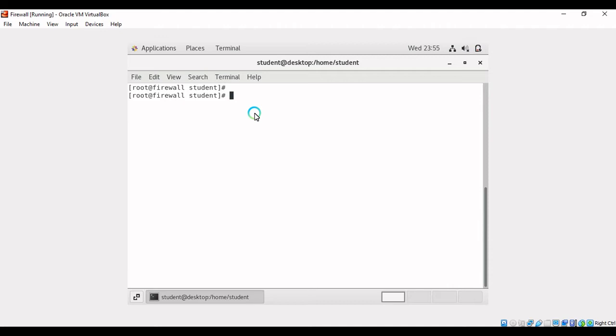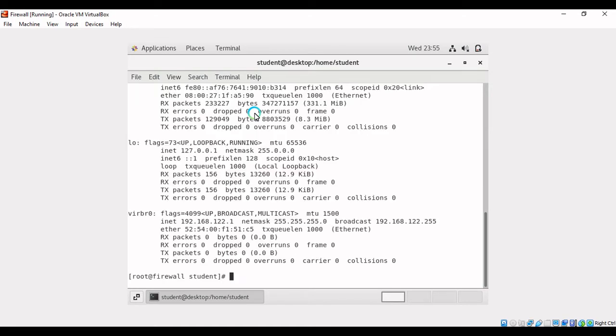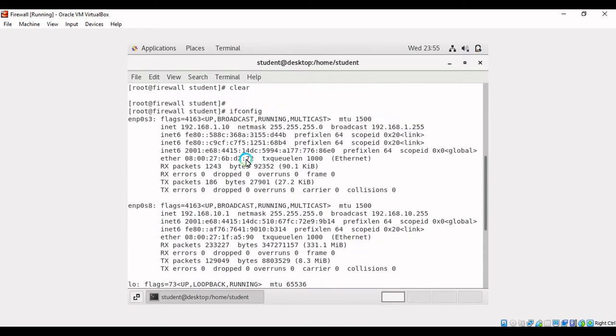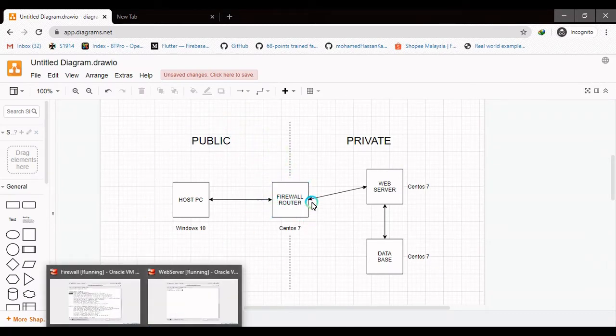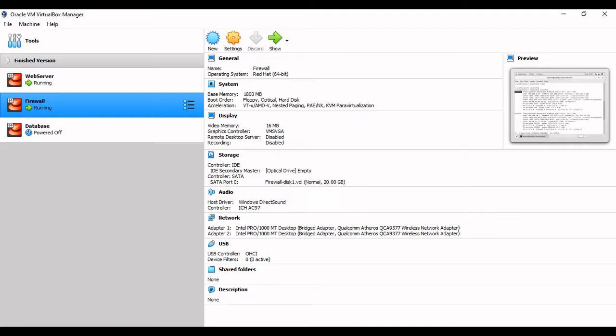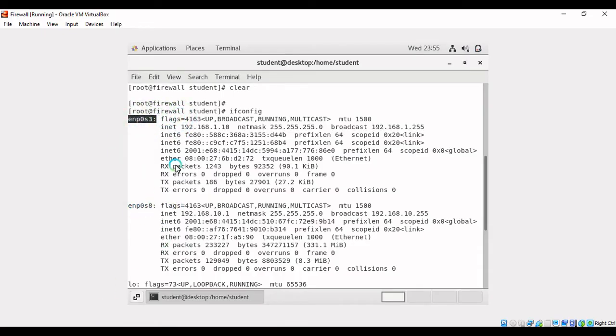First of all, we need to check our network. We can do ipconfig and ifconfig. So here we have 2 network interfaces. This is the first one, this is the second one. The first one will be used for public, it will sit at this node, and the second one will sit at this node with the private. That's why we have two. And I already configured this IP address. I will explain how to configure it later.